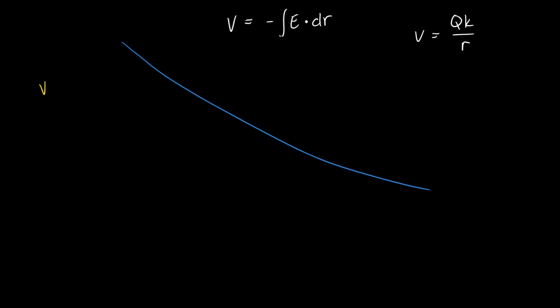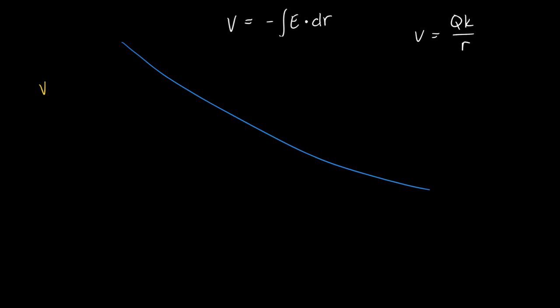However, if I let the ball go here, do you know which direction the ball would roll? If this was a hill, would the ball roll to the right or to the left? It would roll downhill. Electric potential is telling you not just about the amount of energy, but it tells you what the particle will do in a region of space in a similar way that the electric field will. Take a look at this for a minute and consider doing just a little bit of math on it.